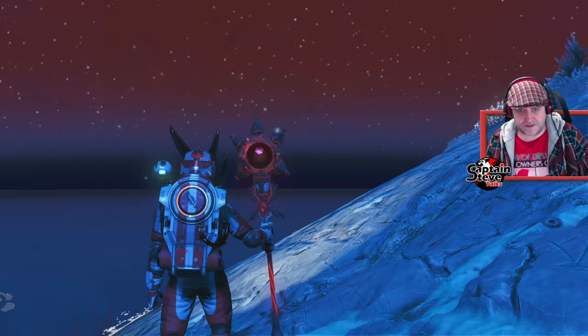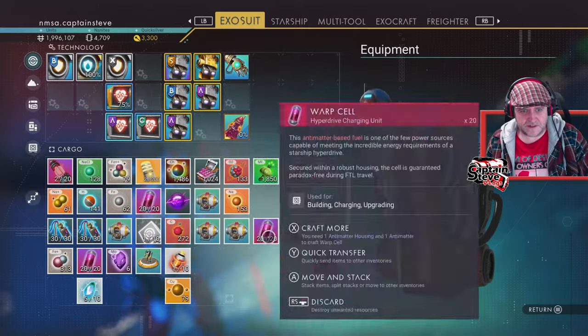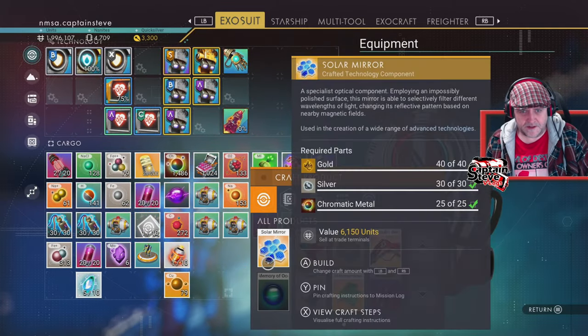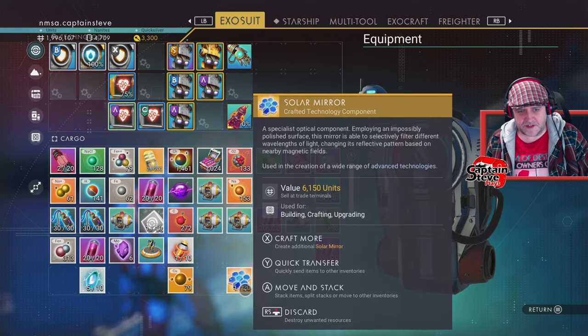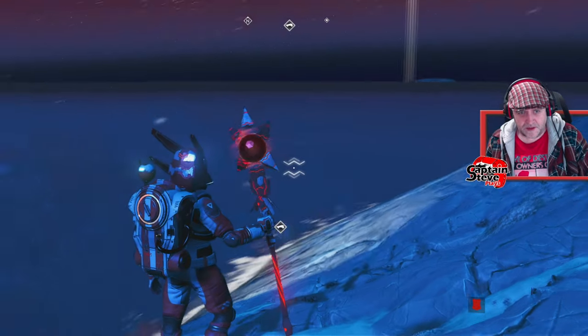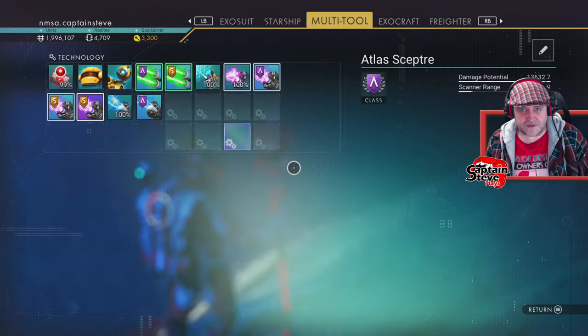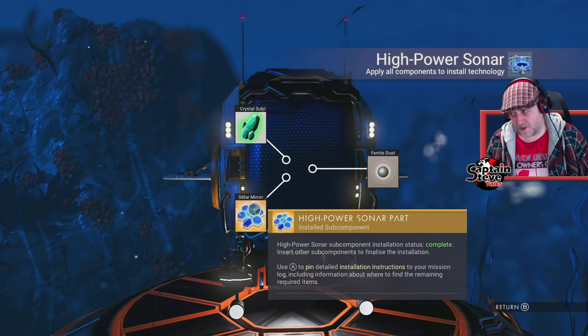So if I go into this menu again, and go into my exosuit, let's see if we can craft it here, people. Solar mirror. Yes, I can create a solar mirror. Cool. So the ingredients for that, you saw it anyway. Right, okay, so let's go into here again, and we're going to exocraft. Does it only need one solar mirror? Please only be... Yes, it's only one solar mirror. Lovely.